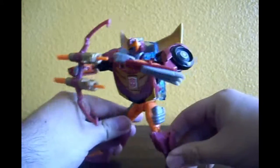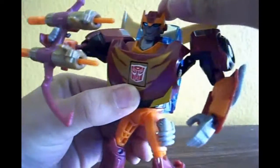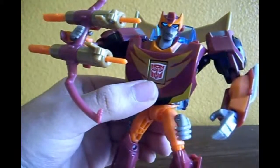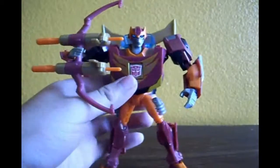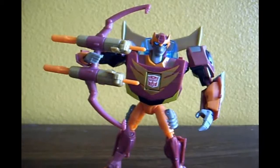When you rotate him, he has this cool effect, and even the face is really cool. The light piping is very well done — all of the animated figures have the best light piping out of any toy line I've ever seen, aside from G2 when they started doing this. You can kind of see little pupils in there. It's all very flush and well done. If you can find this guy at your Toys R Us, he's in the same wave as Ironhide — they're the only two new animated figures released. I highly recommend this figure, don't pass this guy up — it'll actually complete your collection of animated figures. This is Juan, back again with the review, and I'll catch you guys next time.